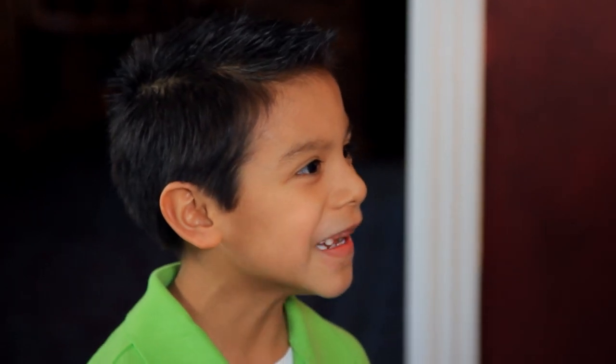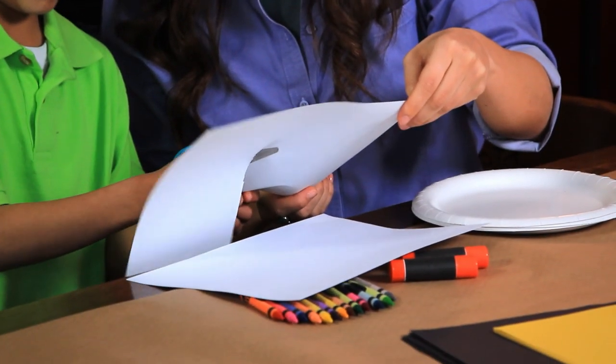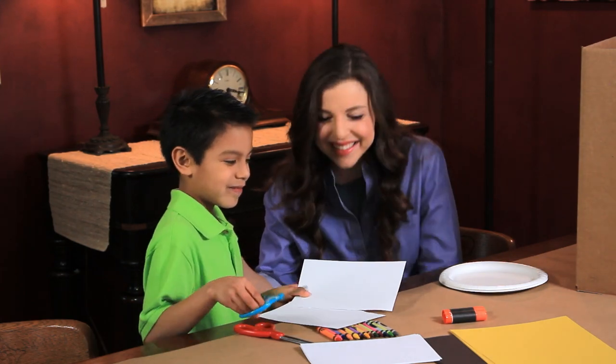So how many windows do you think we need on each side? 3. Sounds good. Can I help with the cutting? Sure. Here's your scissors. If you feel comfortable letting your child use safety scissors, let them help with the cutting. It exercises the small muscles in their hands and develops fine motor skills. I did it! Awesome! Now let's glue these windows on.